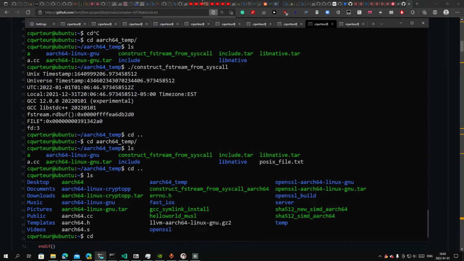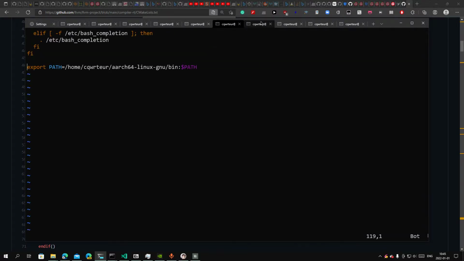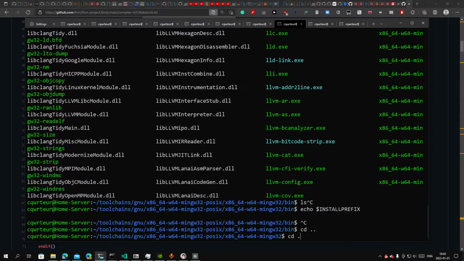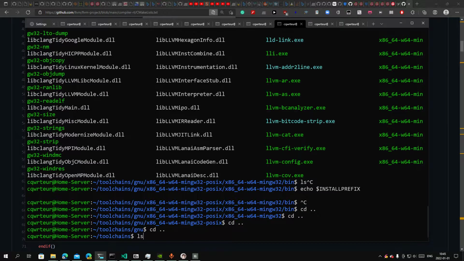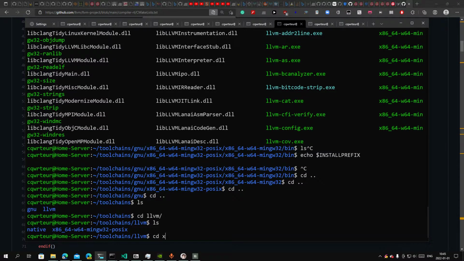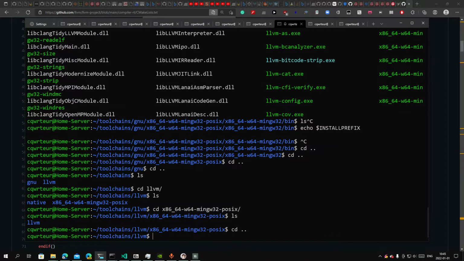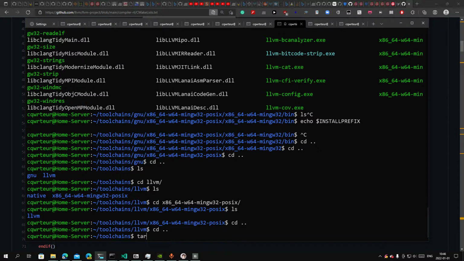But let's just go to C here. So we go back to toolchains. Go LLVM. Okay, we're going to copy the file here. Probably I should just target the entire thing here.